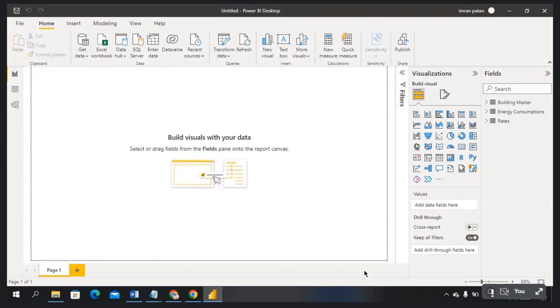The data has been loaded. Three tables, right? Building master, energy consumption, rates.